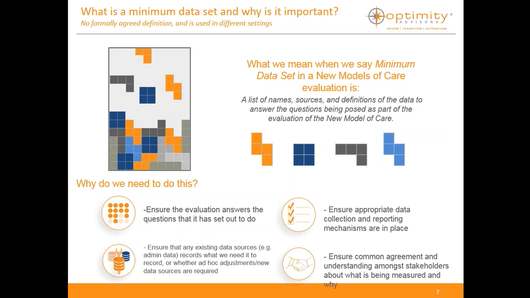So, what is a minimum data set? Why is it important? Well, there's no really formally agreed definition, and it can be used in a variety of settings, both in terms of evaluation and in actual practical implementation. But in this context, what we mean by it here is a list of data, meaning its names, the sources, and the definitions of the data that can help answer the questions that are being posed as part of the evaluation of the new model of care.